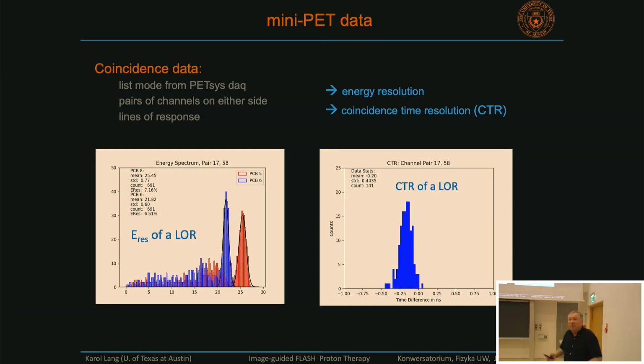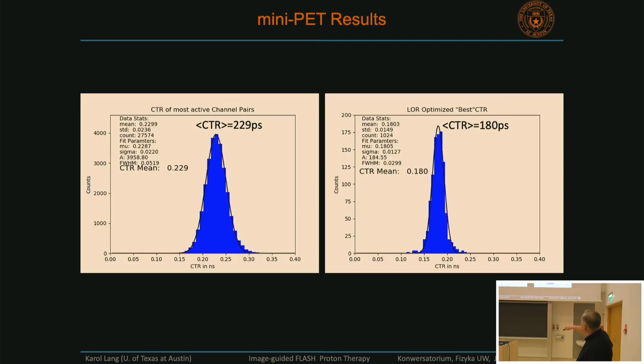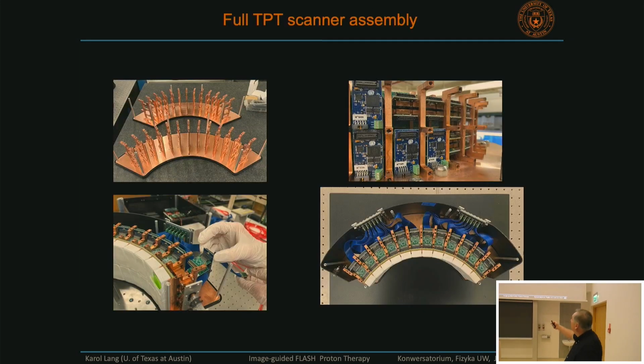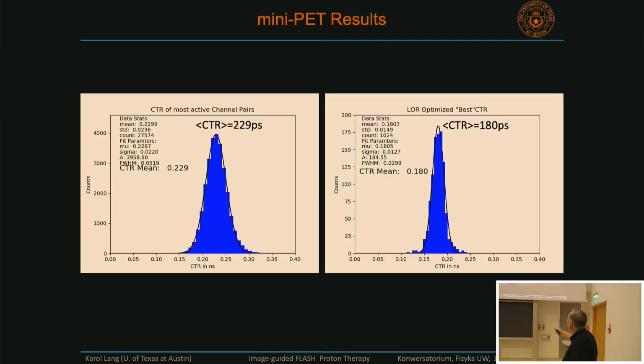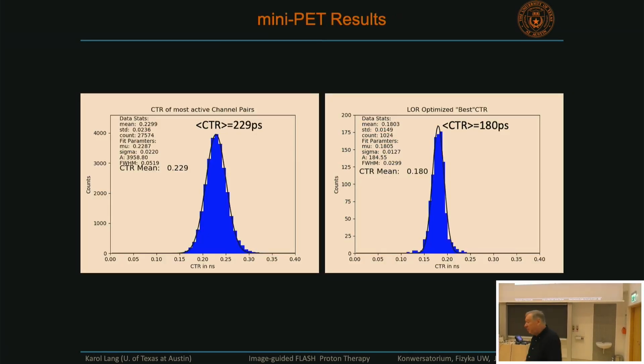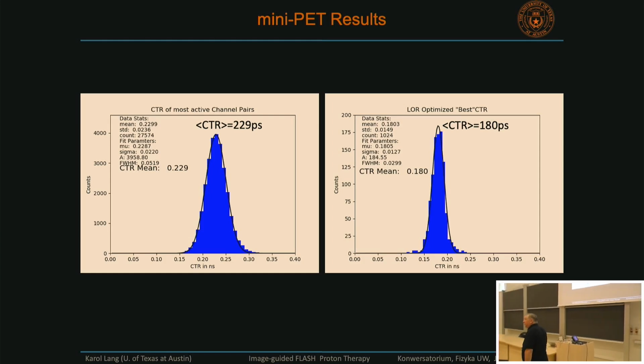We measured every module, and we measured its energy dependence and energy response, and these are the so-called photo peaks, where the full energy is deposited, and timing. And when we go to distributions of the timing, we are achieving 229 picoseconds. Commercial systems are of the order of 250, so this is better.